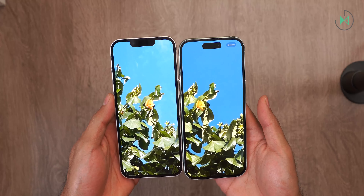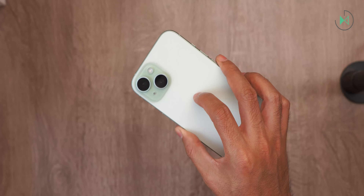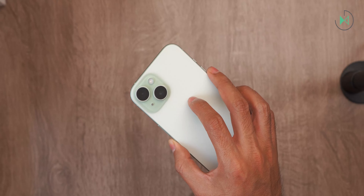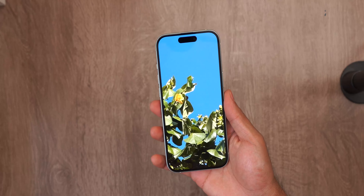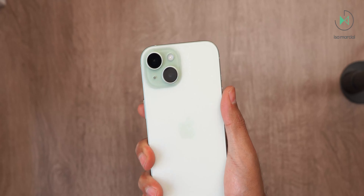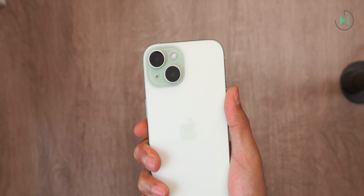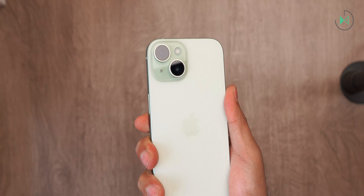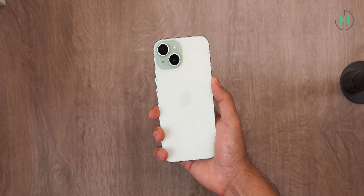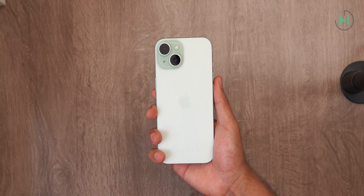Although I think the biggest rival to iPhone 15 will be the iPhone 14 Pro, because it is compact and has better specifications in many areas. Therefore, this device seems to me a bit of a strange proposal by Apple. Although I think that's why they have removed the iPhone 14 Pro and 14 Pro Max from their official catalog, since it was very difficult to compete against that alternative. But if you still find the iPhone 14 Pro on sale in any store, I see it more recommendable.